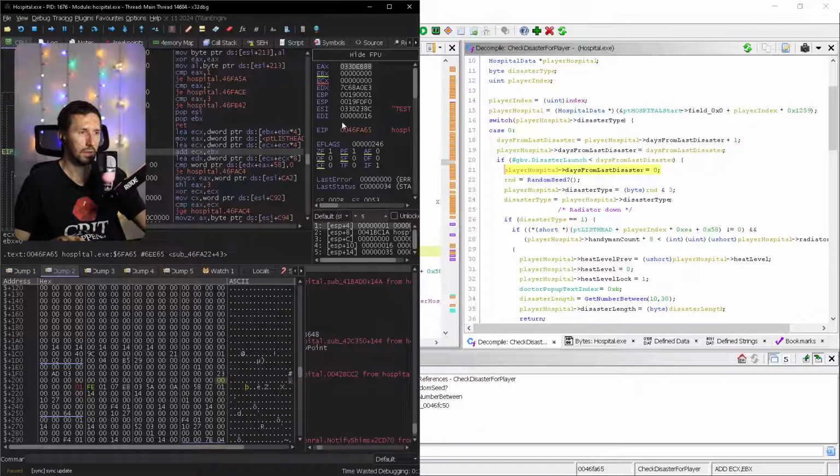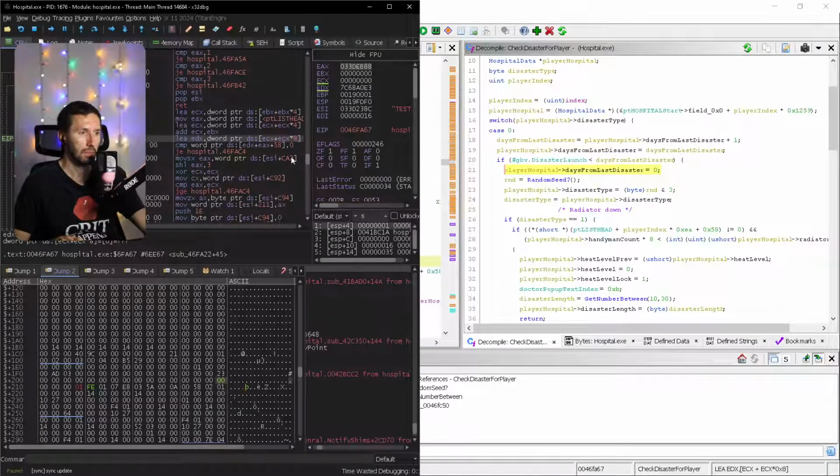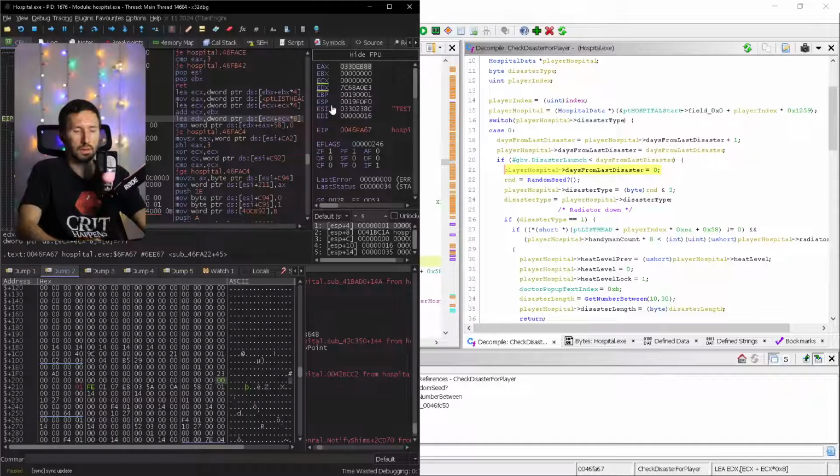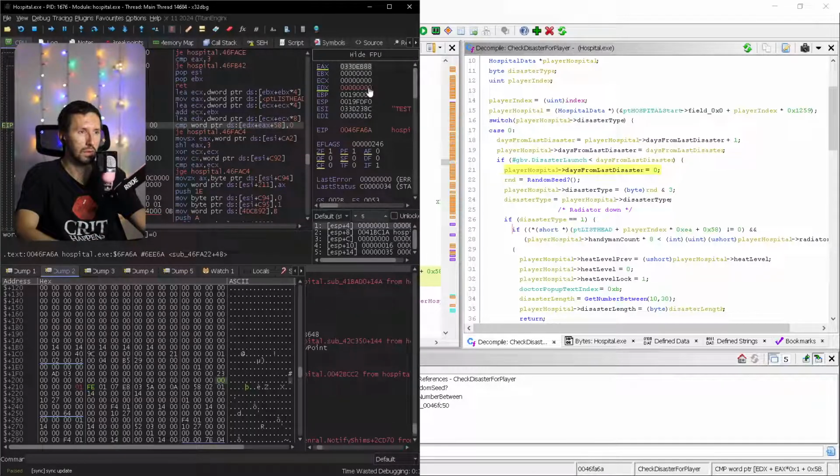Then adding ECX to EBX, again 0. Then E6 by 8, again 0. And we're comparing all of this. So this head with EDX, which is 0, which is index.